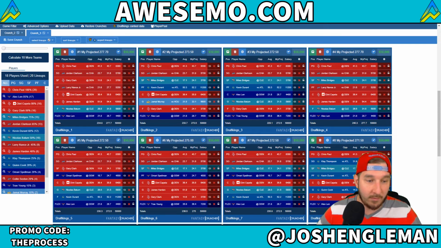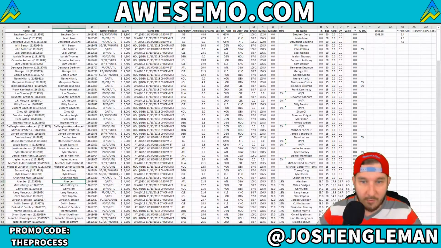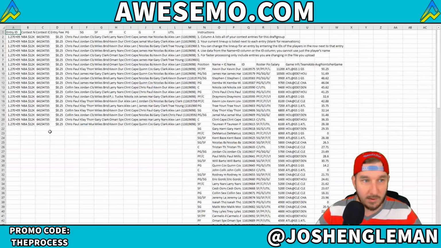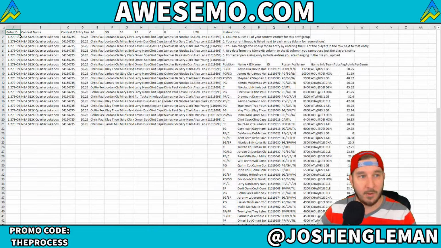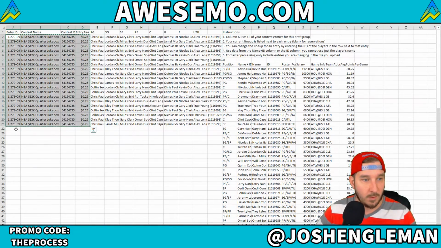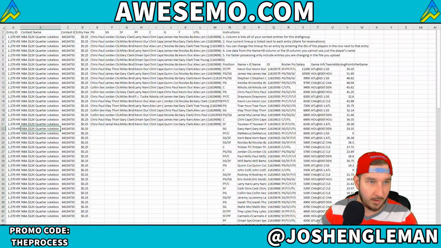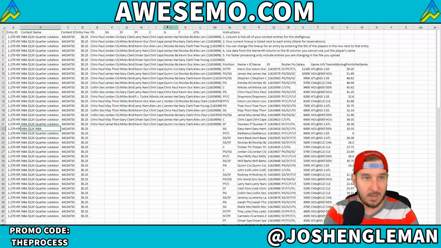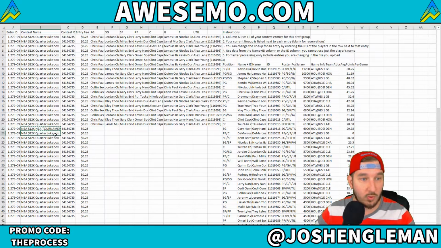Now, if I reopen this template, you can have multiple different tournaments in here. If you want to use the same 20 on each one, you would just paste it a couple more times. For example, this could all be a different tournament. We'll call it the NBA tournament. Just so people understand, this could be a full other 20 max.